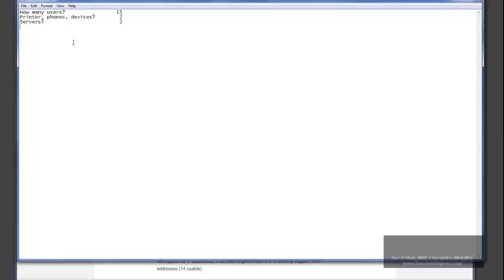And what else is going to need an IP address? The router, right? The router needs an IP address. That's your gateway. Let's get that in there. That's going to need an IP. What else do we have? Anything else in there, besides the tablets and stuff? We're not going to get into that right now. So what's that equal to?